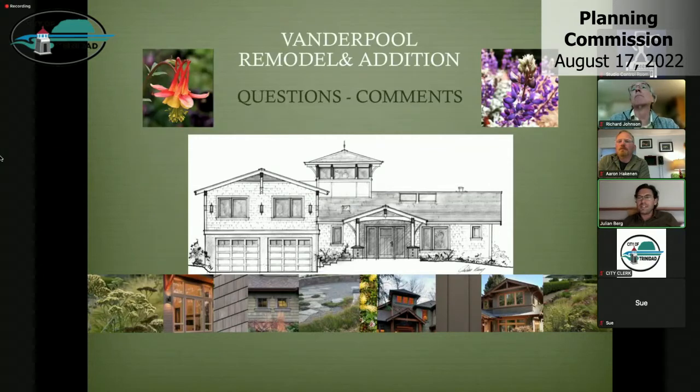I know there's a lot of debate over the view impacts, and I do not feel it has a significant view impact given the amount of structures that are already along Underwood Drive.